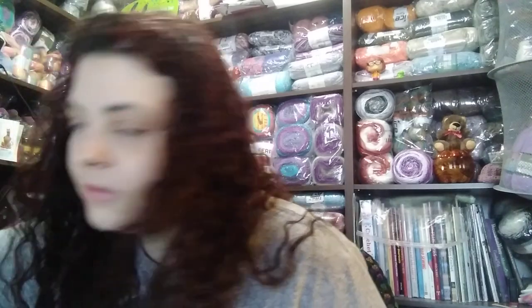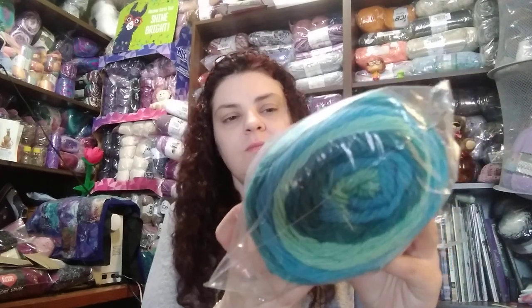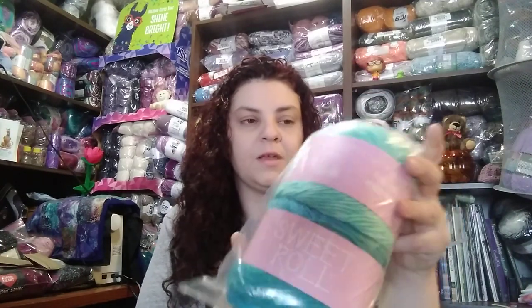This is Premier Sweet Roll - she sent me two little cakes of this so I can make something for one of my nephews. It's a beautiful turquoise color in the colorway Frosty Swirl. It's a number 4 weight yarn, 245 yards, 5 ounces. I think I can make two little lovies - one for my sister Sophia's baby and one for my sister Summer's baby, so they can have twin lovies. I could get two little white or baby blue teddy bears and make little lovies, that'd be so cute.